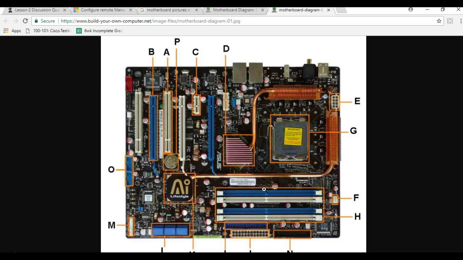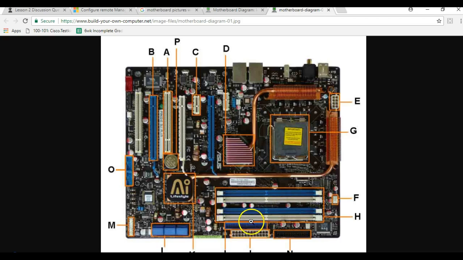There's also a limitation on RAM. For example, I can't buy 4 32 gig sticks and expect this motherboard to have the capacity to allow 128 gigs of RAM on this. There is a limitation, so you do have to understand what those specs are. I is another power connector to that power supply.